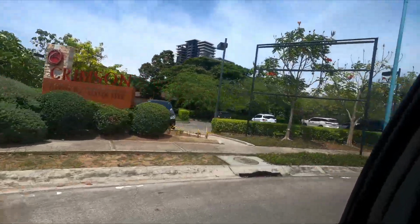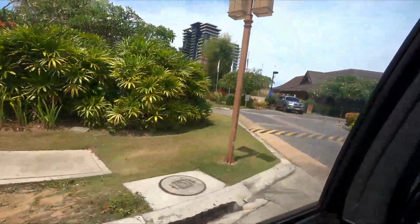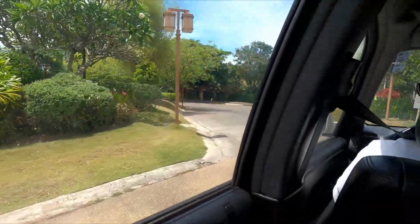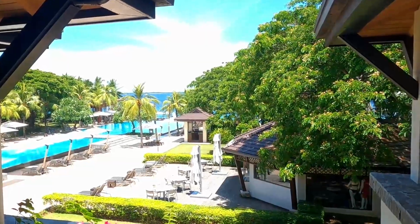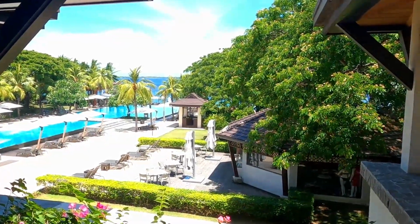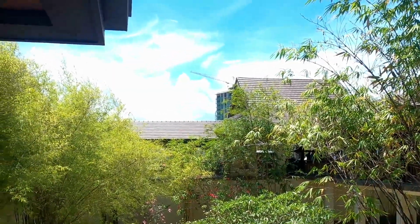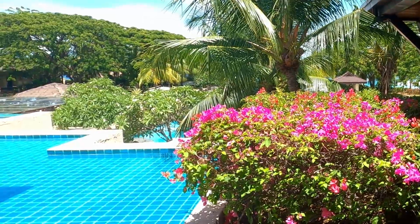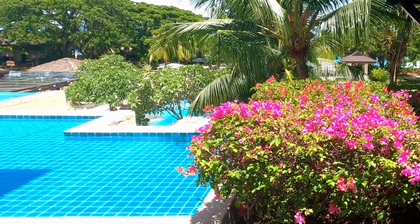So since it's summer na, we decided to have our first staycation here sa Crimson Resort with baby Alex, kasi sobrang na-memorize ko na yung loob ng bahay namin, so I want to see new things. So we're here to enjoy summer with Alex. So I'm here inside the room, so I'm gonna have a mini room tour for you guys, kasi nakaka-happy lang na, alam niyo yun, mag-relax naman tayo paminsan-minsan.